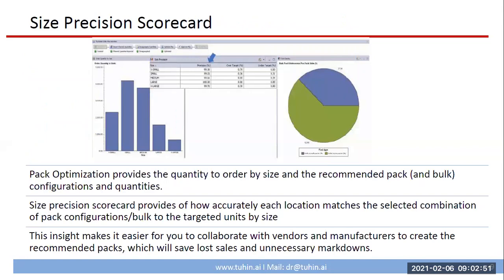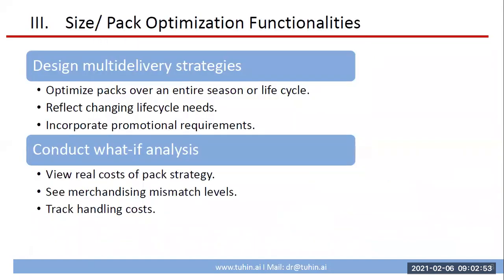Sir, just a small question. When you're saying size, do you mean the dimension of that product, or you're talking about like kg, liter? Both. Both. So when you are saying the dimension, it is the pack optimization or pack size, and it can be the different sizes as well. Like in an apparel, there are different sizes, right?